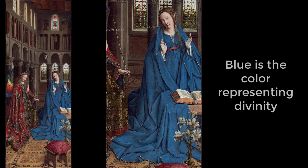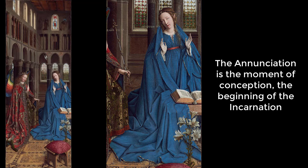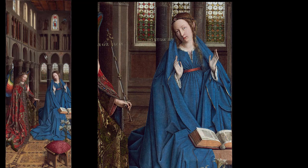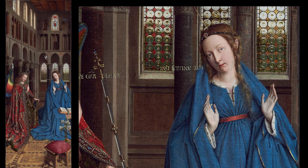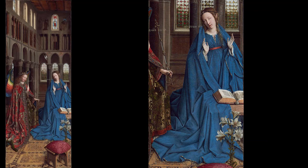Mary is robed in blue, the color of divinity. Primarily, this is a reminder that Mary carries the divine — or Christ — within her. In Christian doctrine, the Annunciation is the moment of conception. Mary is traditionally wearing a blue robe to remind the viewer that God has come to earth and taken on flesh. Blue is also the color of the heavens and prompts the believer to remember that Mary will become the Queen of Heaven after her death. Mary is also wearing a small jeweled circlet around her head, which is a precursor to the crown. Finally, blue is the color of the cloth laid over the Ark of the Covenant by the Jews, and the Ark contained God's presence with his people. Mary was sometimes referred to as the New Ark of the Covenant because she also contains God's presence and was bringing Jesus to his people. This imagery also connects the New and Old Testament.